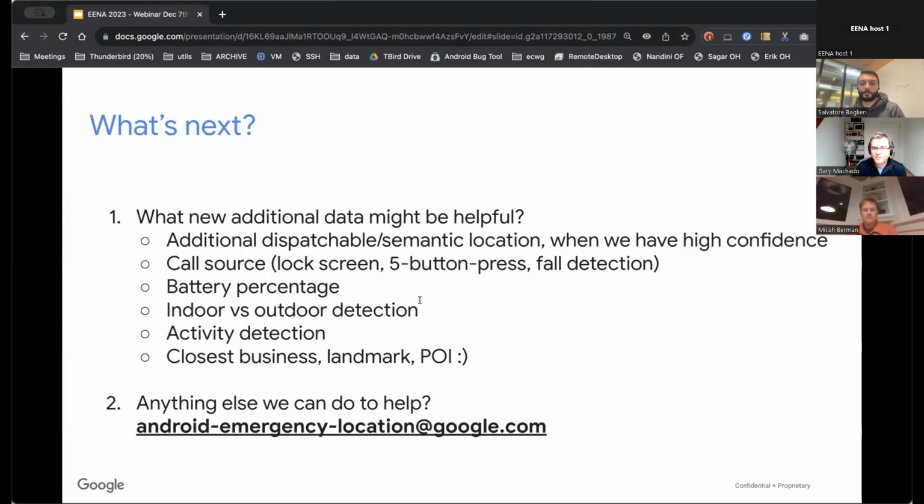Is it activity before the activation or after? It's probably before, yeah, also because we use data that is available before the call. Activity detection would be helpful, Henning is saying, especially to classify if it's a false call. This is similar feedback we receive: call source plus activity detection is probably the best input to recognize a false call.